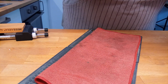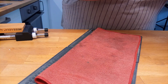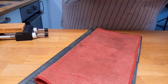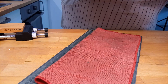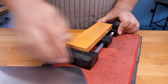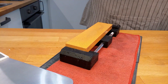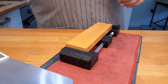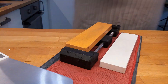The apex is clean, is fully formed. The micro bevel is slightly pronounced. Definitely an interesting stone, an interesting follow-up to the 500, which is one of my most used stones for stainless steel kitchen knives.